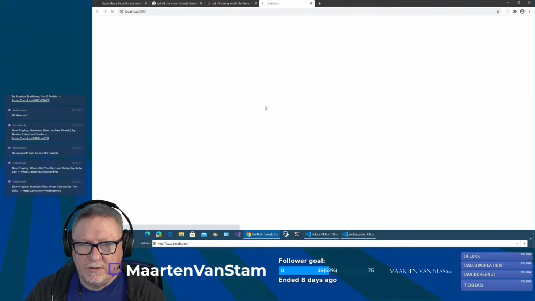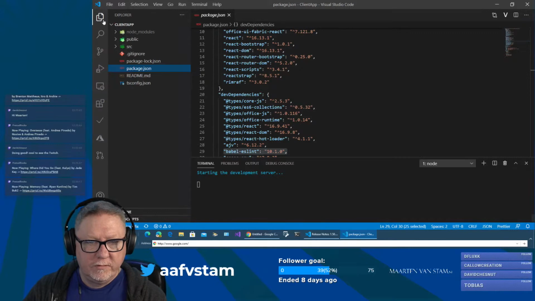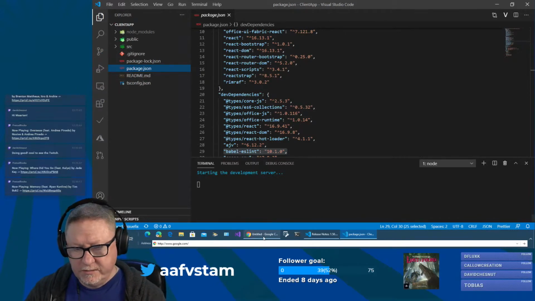Where's my node server? The node server is not kicking in. So probably the readme in there.